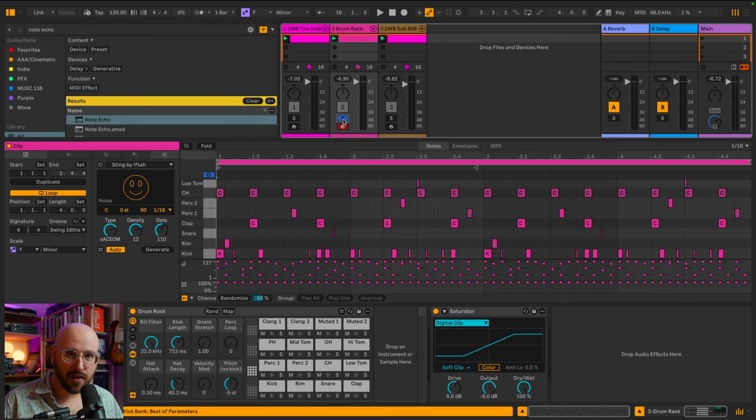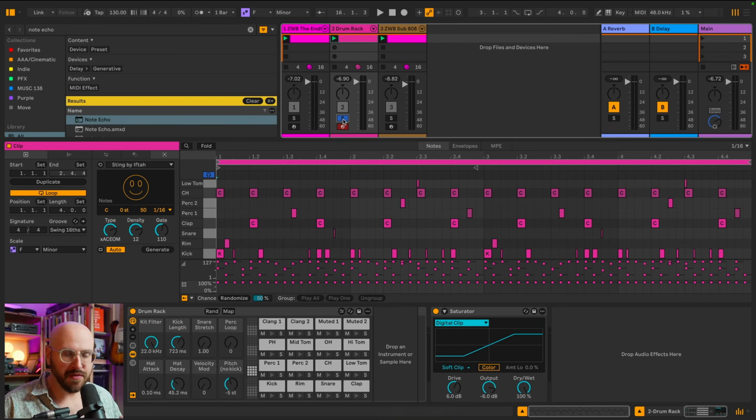Now let's go ahead and move on to drums. And we'll remember from the top of the video that I said that working with short, fast MIDI notes can be difficult with Shaper MIDI because we just don't have enough time for a shape to play out in a way that we can actually hear what's happening. And nothing is more emblematic of short, fast MIDI notes than drums. So how do we work with Shaper MIDI in this context?